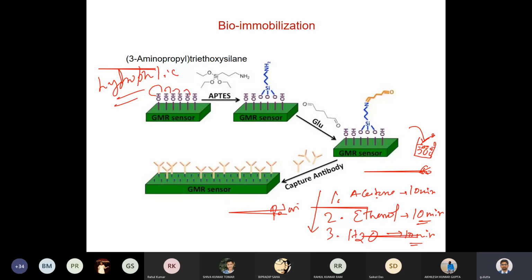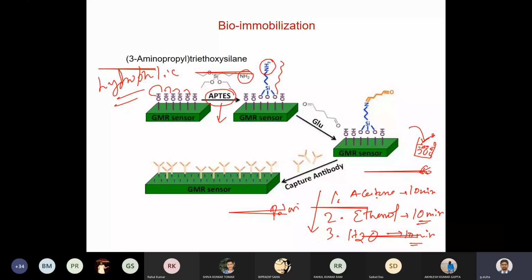Okay. Now you can see one chemical, APTES. I'm not mentioning the full name, no need to remember it. If you search, I can show you also, but no need to remember. APTES is one chemical that contains one amine group. This amine group we want to functionalize on the sensor surface. If you deposit this amine group containing molecule on the surface, you will get a linker on the surface, and your surface will be functionalized with amine.